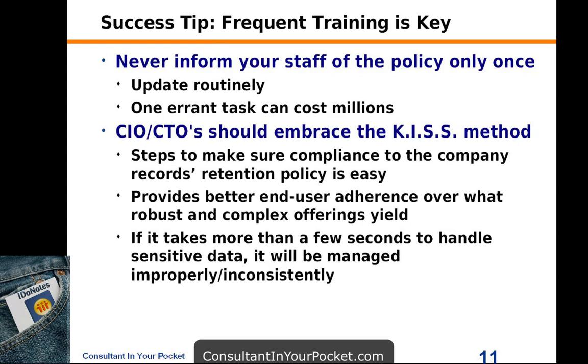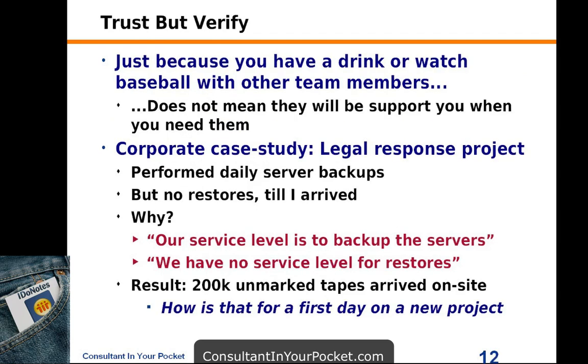And the CIOs and CTOs need to embrace the KISS method for this. If you make compliance measures on the implementation side very difficult for the end users to follow, they're just not going to do it. And that leaves an exposure for you, and then you have to do an additional risk assessment. So it's also extremely important that, particularly with email, sometimes you can click on a button in your mail client template, or I see people will customize it, and you can just preface the subject with confidential, or they'll put in top secret or confidential or whatever the appropriate term is for the company. And those are great and easy to do, but if they actually have to remember to do it in terms of typing it manually and so forth, sometimes it doesn't happen. Or if it's 4 or 5 steps or they have to go through several menus, it's just not going to happen. So it's important to make sure that you test and understand that you have to work with your users.